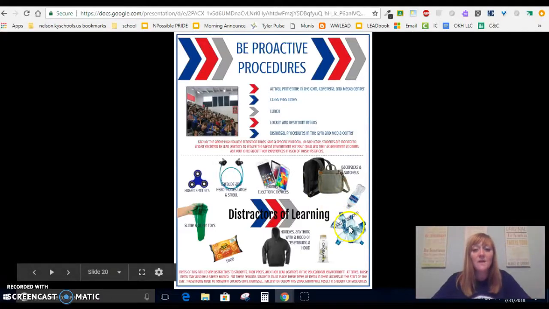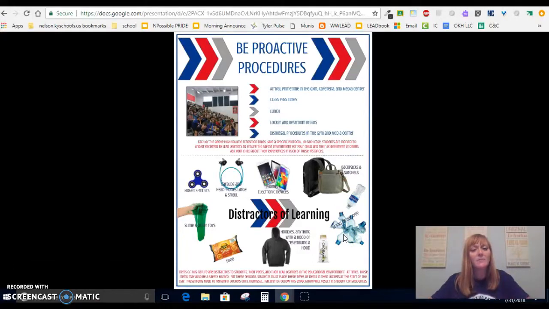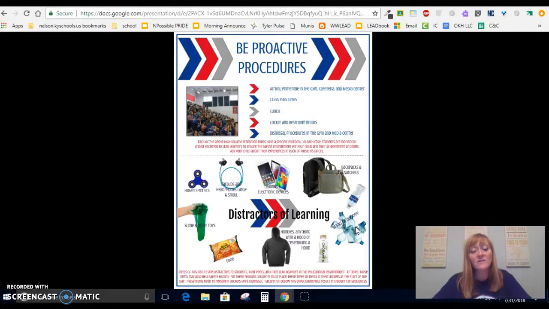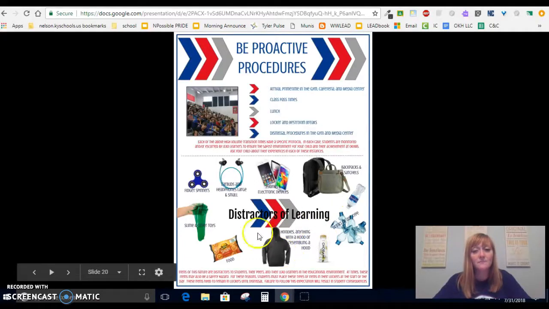Food and drink are distractors of learning. I know probably all of you have seen the flipping of the bottle or the twisting of the bottle to get the air bubble in it to pop it. Spills, etc. We've embedded restroom breaks throughout the day as well, so there are plenty of opportunities to get something to drink. We also have a 10-10 rule where students can't leave the first 10 minutes of class or the last 10 minutes of class, but then at the teacher's discretion they would be able to use a pass to go get a drink if they needed to do that.